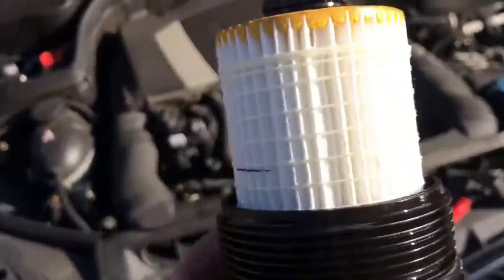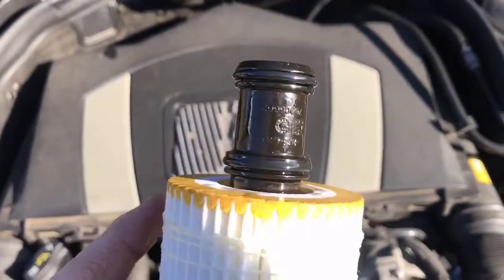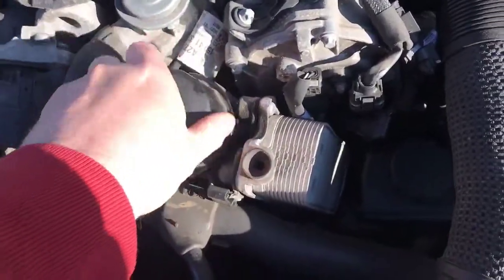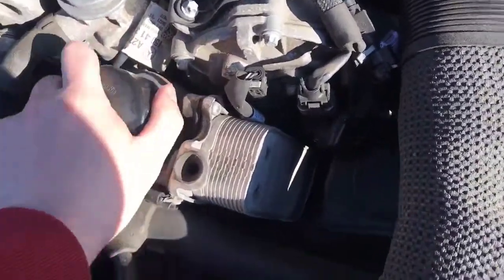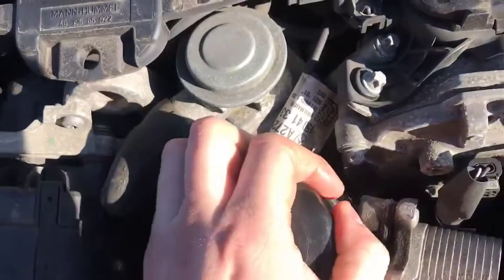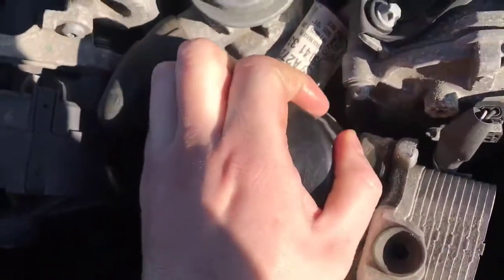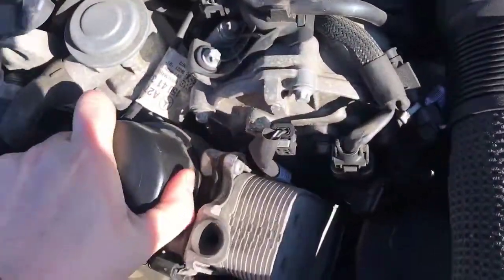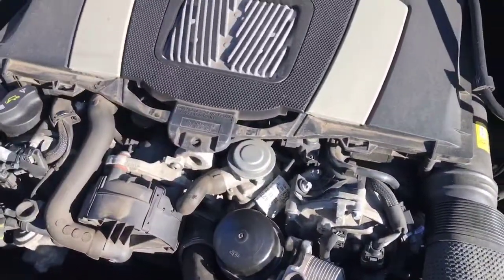Real quick thing before we stick this back in that I forgot to mention, you want to make sure you oil up these little seals before you put them in with some fresh, new, clean oil, and then you'll want to stick it back in and screw it back down. Like I said, you don't want to over tighten it, so I typically just do it by hand. And it's kind of slippery, so I'm gonna grab a towel and get that tightened up real good, and then we'll be ready to fill her up.